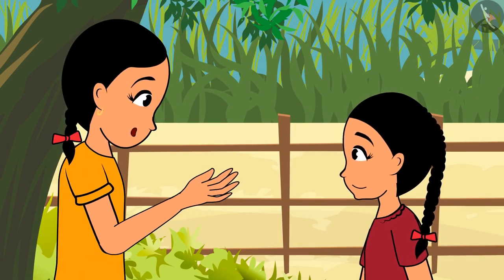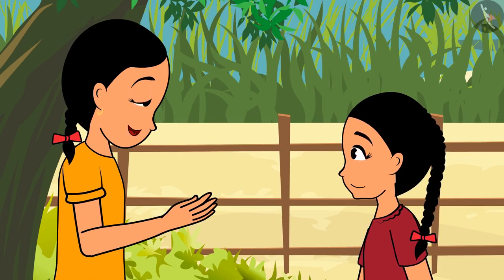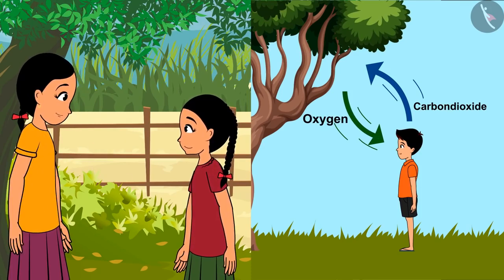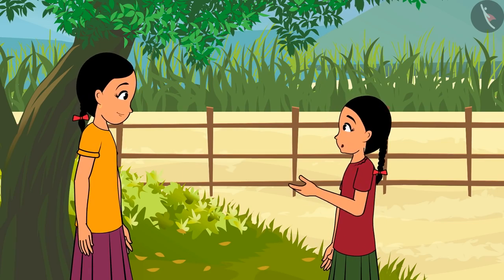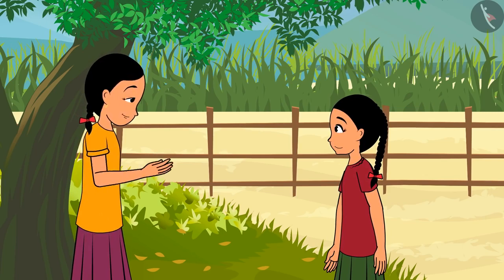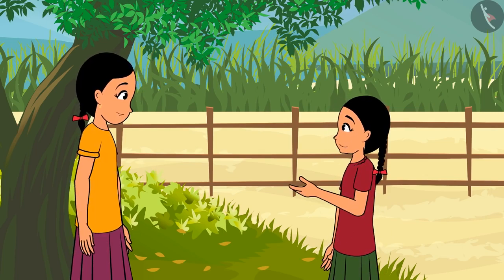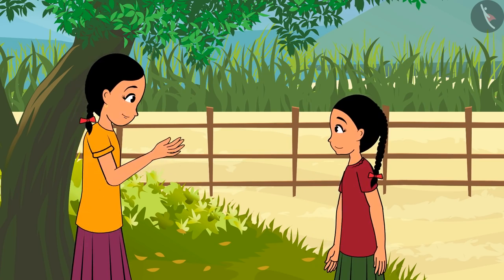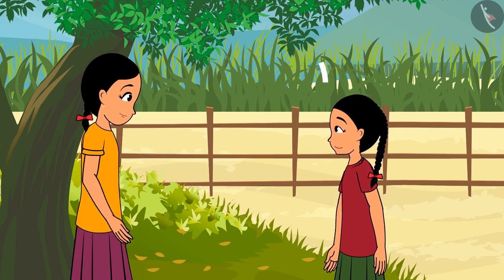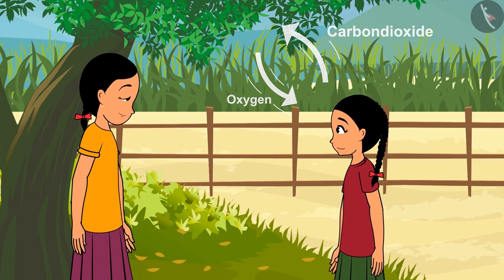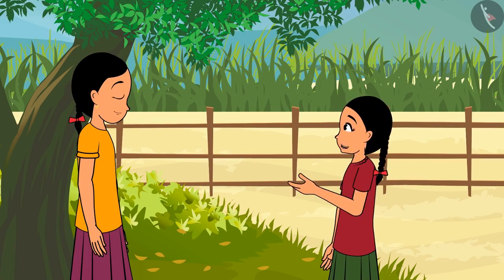You are absolutely right. The mention of air reminded me of what I studied in the science textbook — it is mentioned that we humans inhale oxygen and give out carbon dioxide. Didi, do you remember you were mentioning the other day that our neem tree provides a lot of fresh air? Yes! If we inhale oxygen and give out carbon dioxide, does it mean that the trees are also doing the same? Plants also need oxygen to survive; however, unlike animals, they need carbon dioxide for photosynthesis. We give them carbon dioxide which is important for them. Now do you know why mother has planted so many trees in the front yard? Yes, didi — I am comprehending everything about plants!